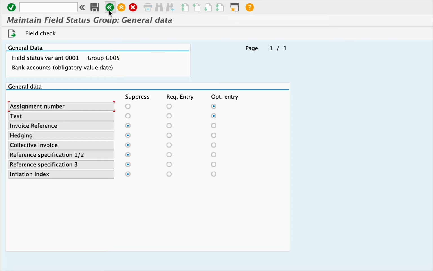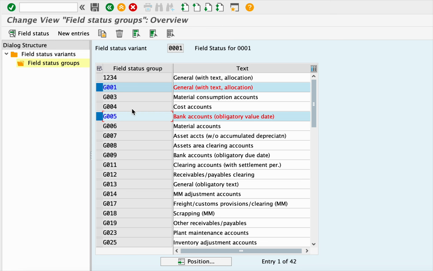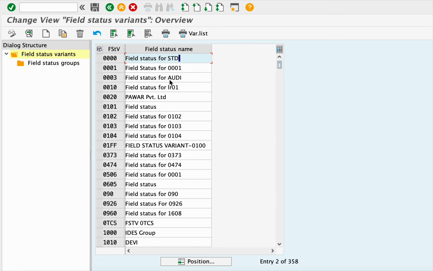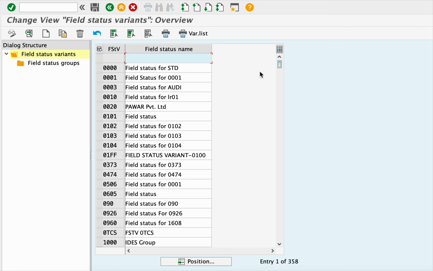So we have had a tour of the field status group. Normally, as I told you, this is a learning SAP system. People are learning, and all these entries have been created by users who are learning SAP.